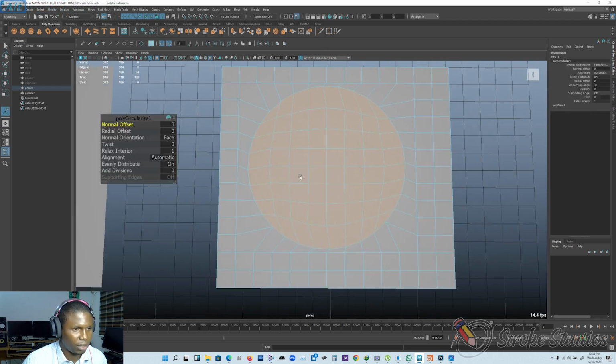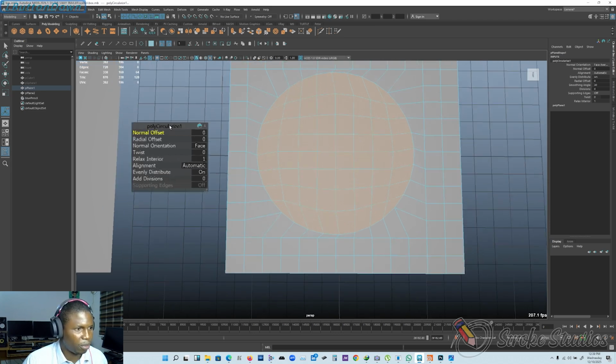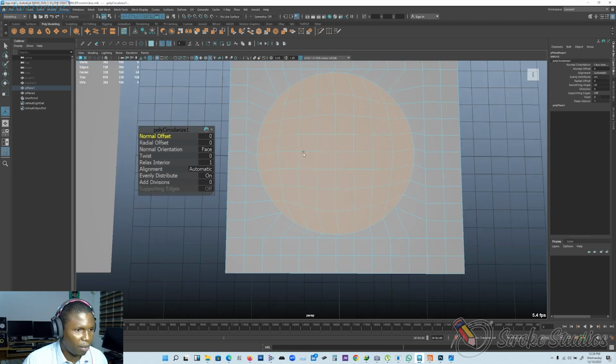You see what Maya does to create a circular form from our selection. It doesn't have to be a rectangle. It can be any shape at all. It will compact it to a circular ring. All right, that's what it does. We have some options of how it does that. We're not going to look at that for now.